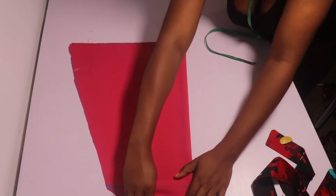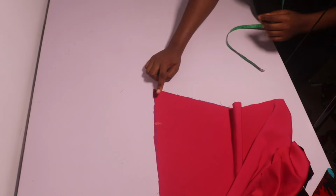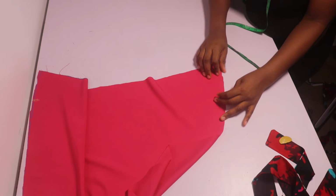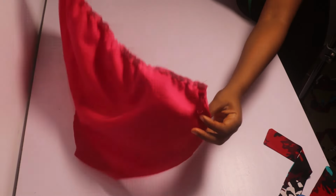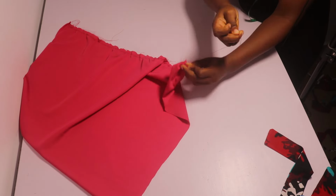So what I'll do is to take this over to the machine. I'm just going to fold this by quarter of an inch firstly, and then another quarter of an inch to just hem up that part. Okay, on all four sides, you're going to do that on all four sides and then run a loose stitch at the base. So this is what it looks like after I finish, and I've gone ahead to also run my loose stitch.